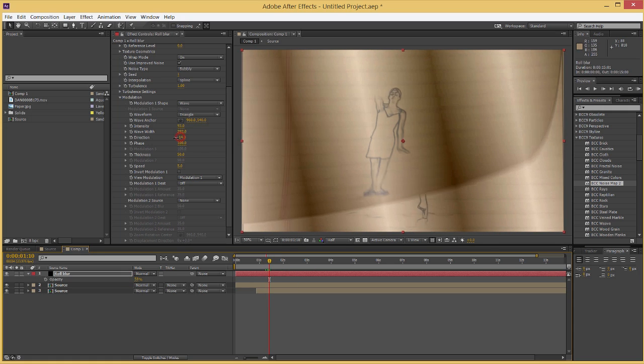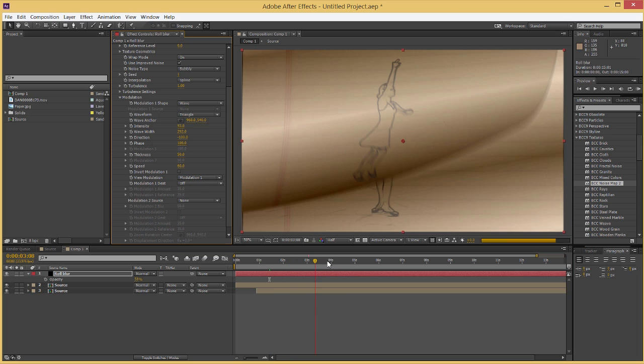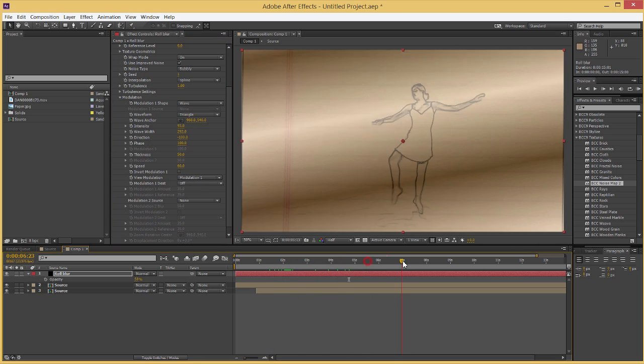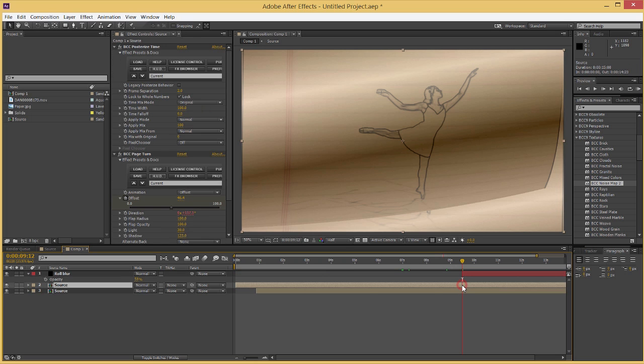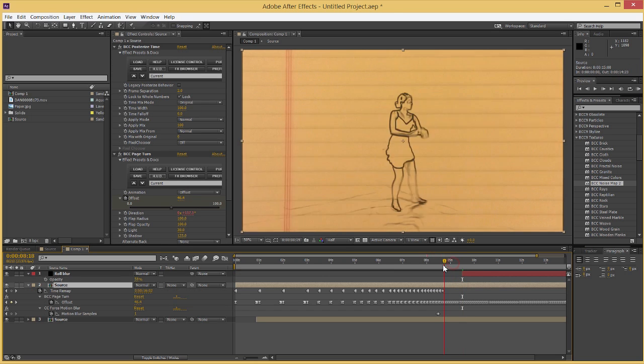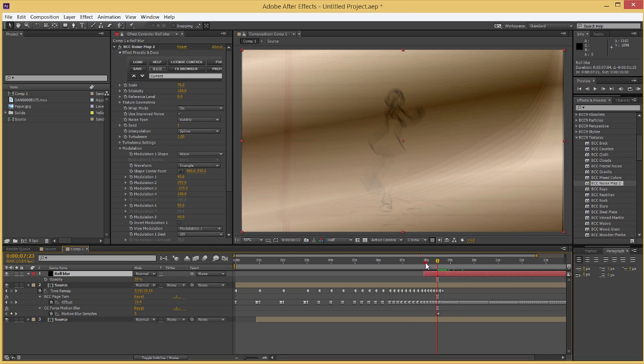I'm going to change the direction so it more or less matches the page. And I'm going to increase the speed to about 60. So this will give the eye the impression that motion is happening downward. It's a great little trick. We don't need it to be on there the whole time. It doesn't hurt that much, but we want to use it primarily when we get to the every other frame part of our effect. About there.